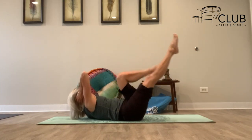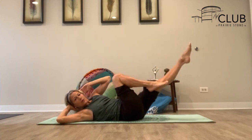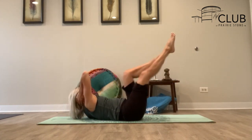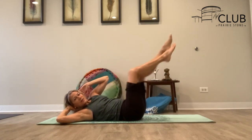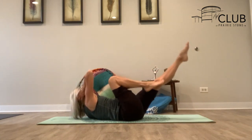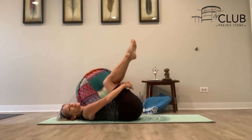Switch the legs, ready to lift. Up and over, push, pull. Inhale, exhale. One more in each direction. Chest is open, pelvis is flat. Twist the waist and ribs, push and pull, and we take a break. Hug your knees in.